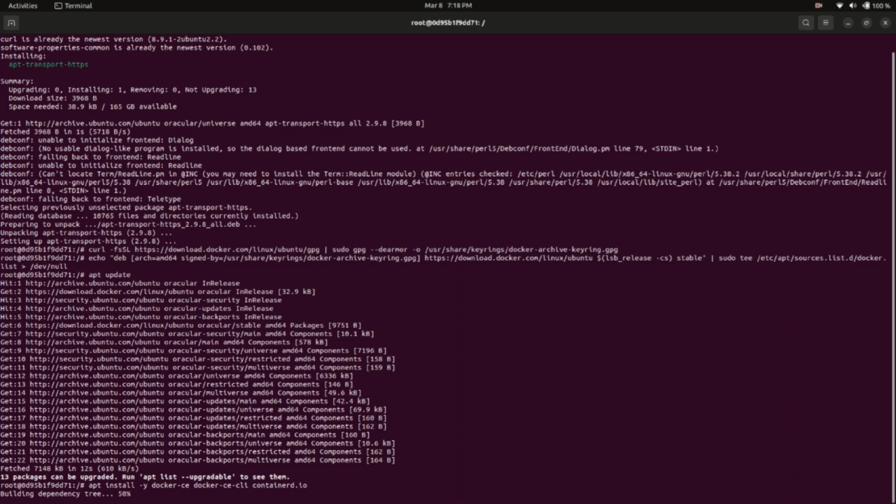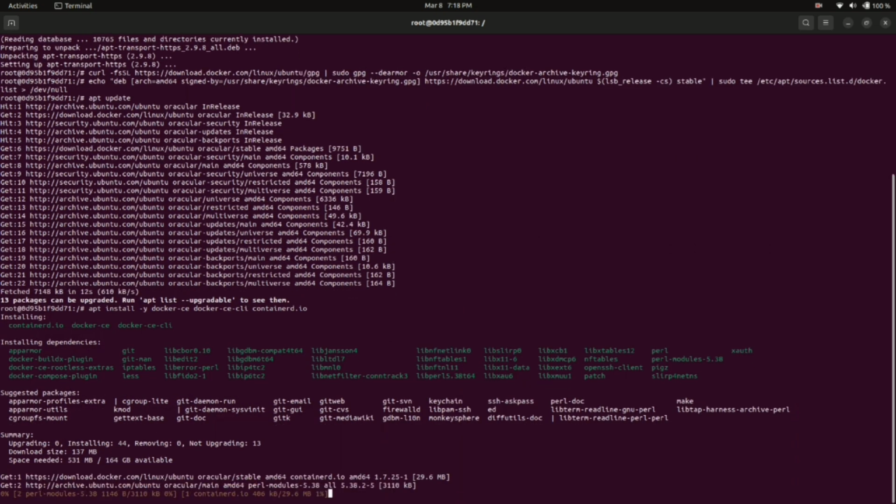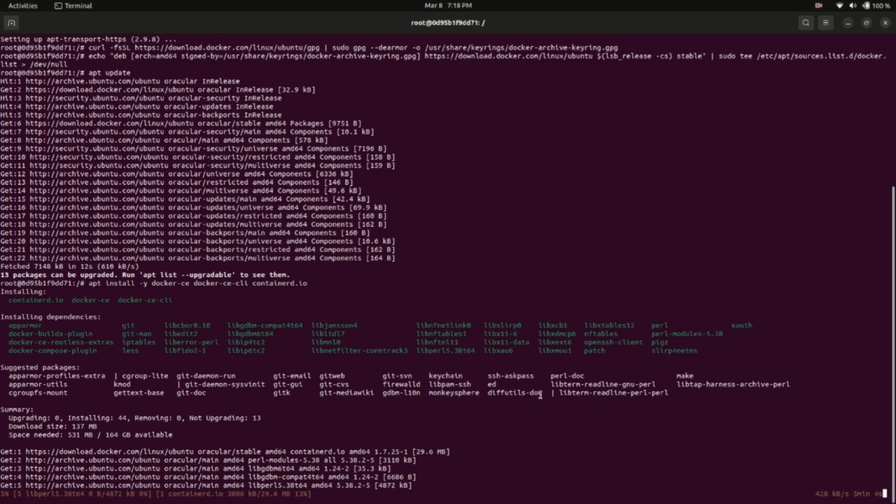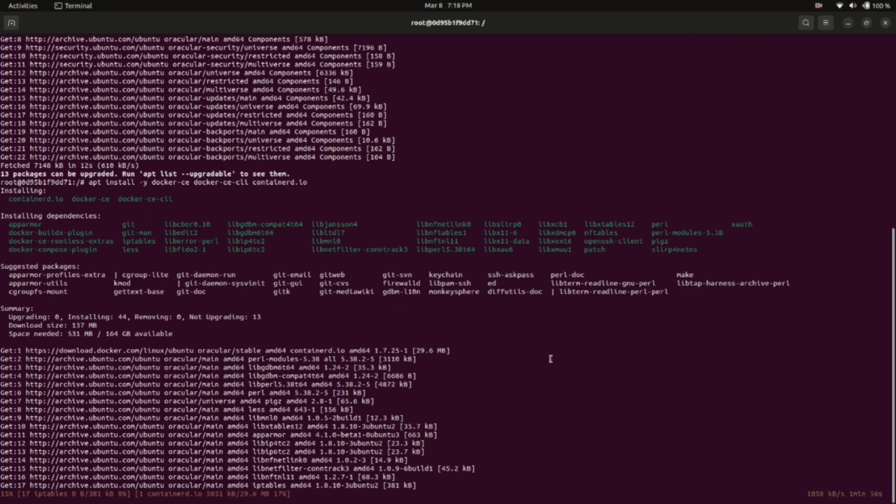It might be around 500 MB in size. The downloadable size is 137 MB, so not that bad. It will definitely take some time. I will skip this part if it requires a lot of time.